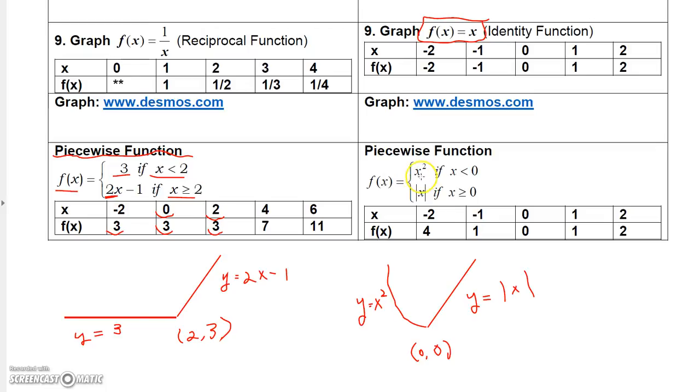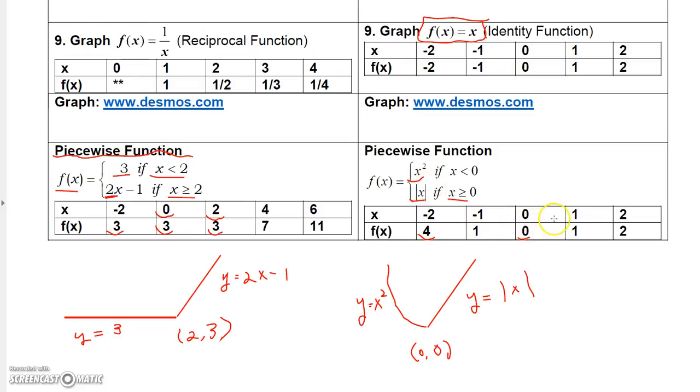Here's another example. Here I have f of x equals x squared if x is less than 0, and absolute value of x if x is greater than or equal to 0. Well, if you plug -2 in, that would be less than 0, so you would square it and get 4. If you plug -1 in, that's less than 0, so you square it and you get 1. If you plug 0 in, well, that's equal to 0. So you plug it in here and get absolute value of 0, which is 0. Again, you're actually going to get the same value you would have up there, but I probably should have done one where that didn't happen, because that's not always the case.